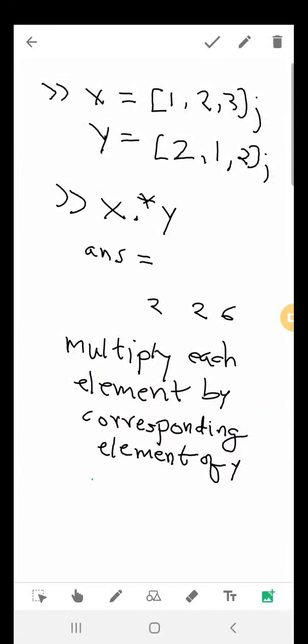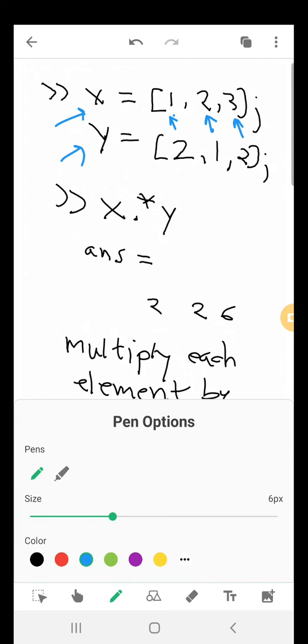And lastly, we have two vectors like this, x and y, and you would like to multiply the elements of one vector with the corresponding element of the other vector. That means you want to multiply 1 with only the first, 2 with only the second, and 3 with only the third, then you need to have this sort of command.